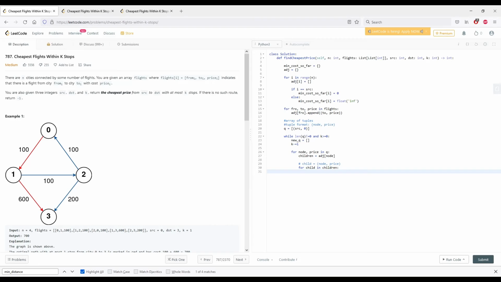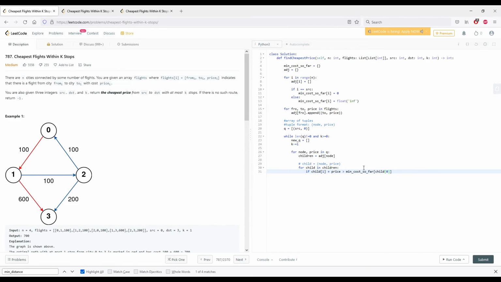Okay, so first what do we want to do? First we want to check, if child 1 plus the price here is greater than min cost so far at child 0.